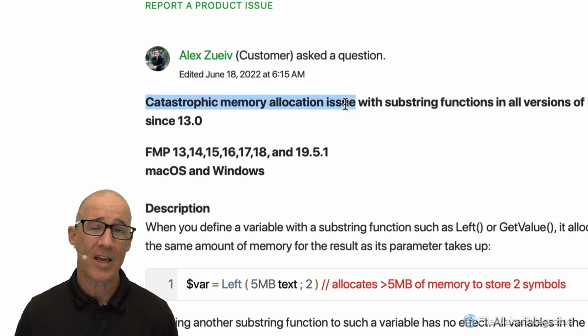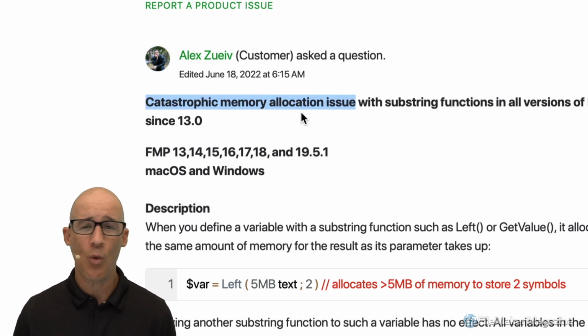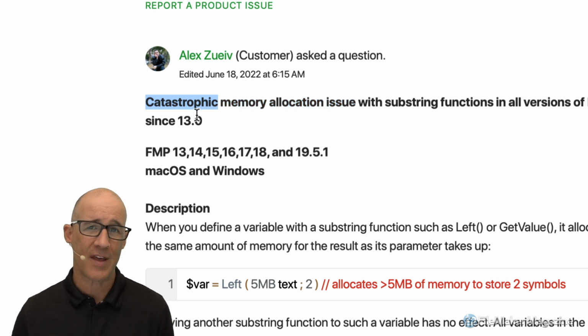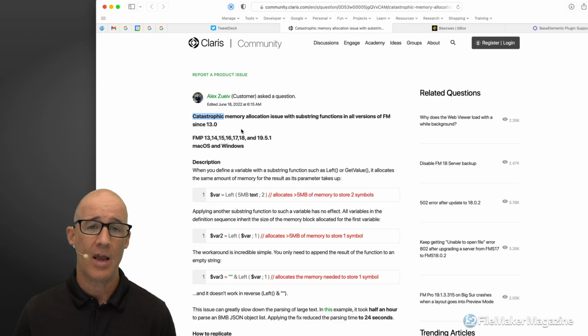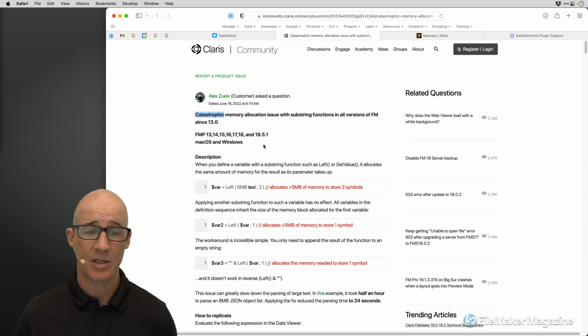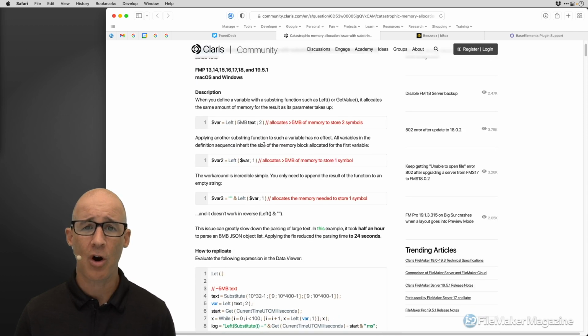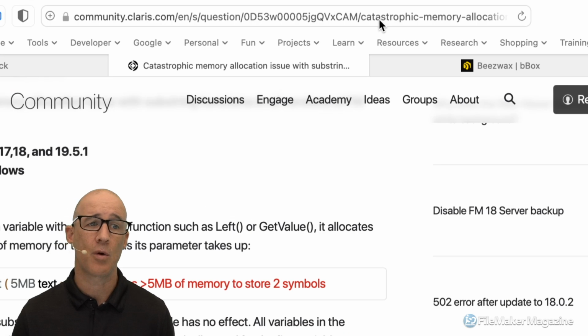Catastrophic memory allocation issue. Now, whether or not you consider this catastrophic, that's up to you, but it is absolutely definitely there. I'm going to show you here on screen how it's actually happening and verify that what Alex is saying is actually true. You can read the article. If the article disappears for some reason, I don't know why it would, there is the URL up here at the top.